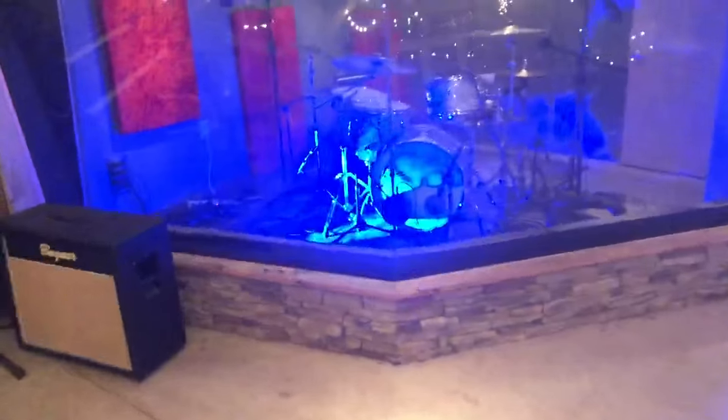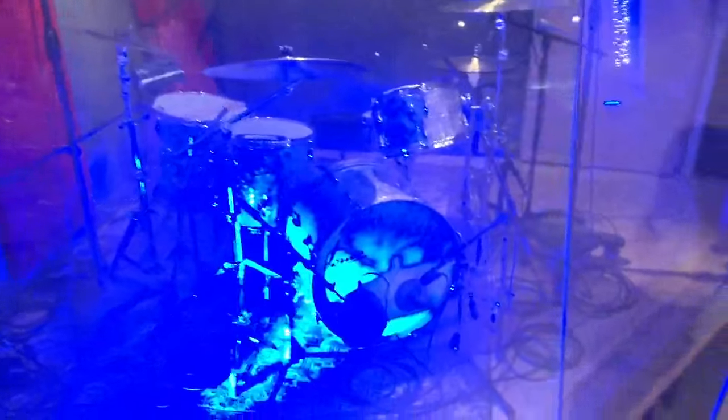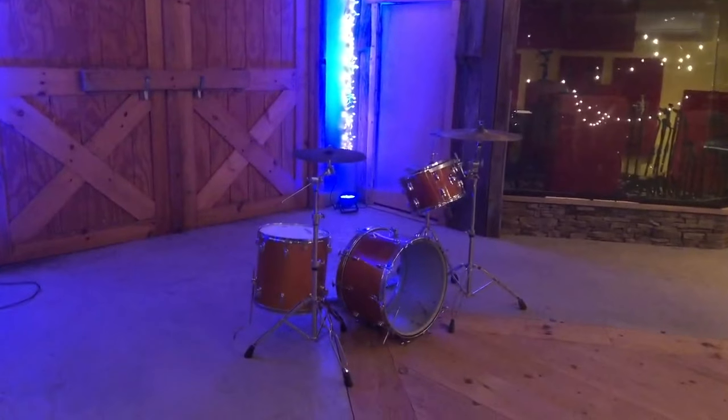Okay, so we put our drum kit in this room here. We don't have the cool blue light on it during a session. This is Sonar Vintage Kit. It sounds really fantastic. It's a nice tight room, and I like it because it's a tight room. People think I'm crazy for not putting it out in this giant barn, which is like everybody's dream, right? If I had a big barn, I'd put it out here. You see, we have an old Ludwig kit sitting over here that I pulled off the top of the shelf. We're getting ready to sell.